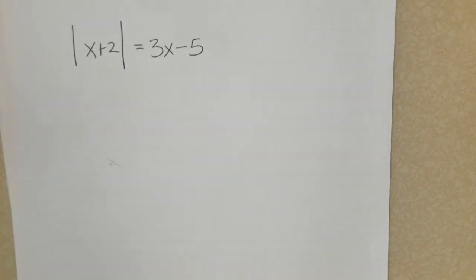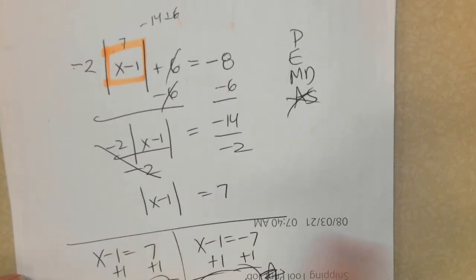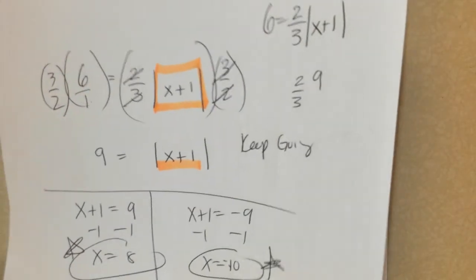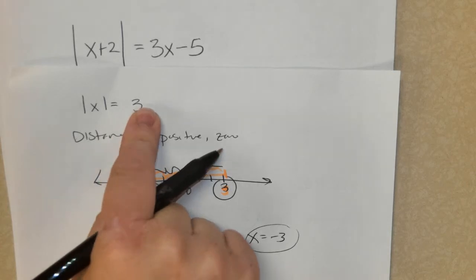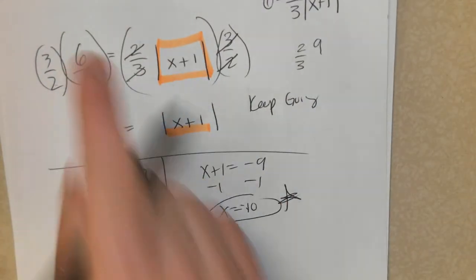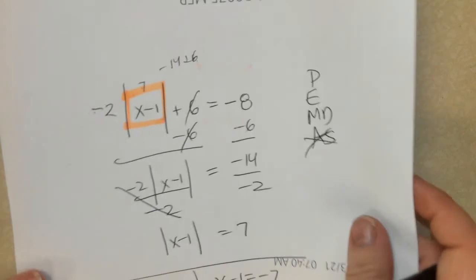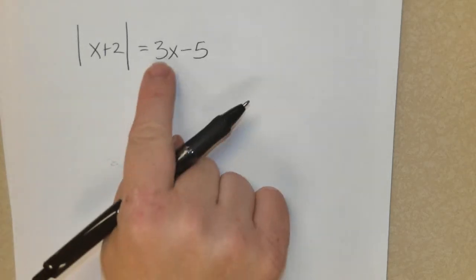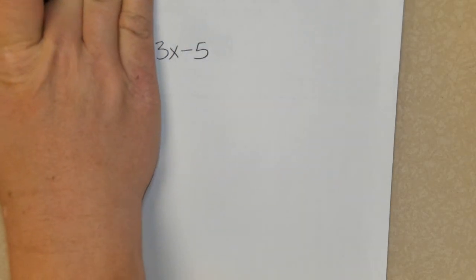Okay, here we go. You ready? Look up here, please. This is the first problem we did today. First problem we did today was this. It was set equal to one number. Second problem we did was right here. It was set equal to one number. Third problem we did was right here. It was set equal to one number. So what's different about this fourth problem? It's not set equal to one number. It's set equal to some type of expression if we covered this up.